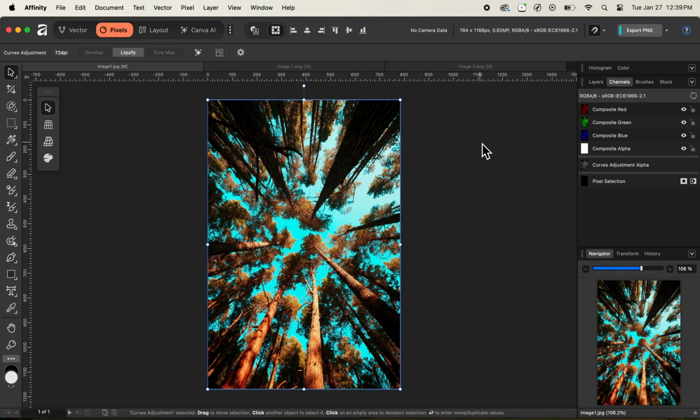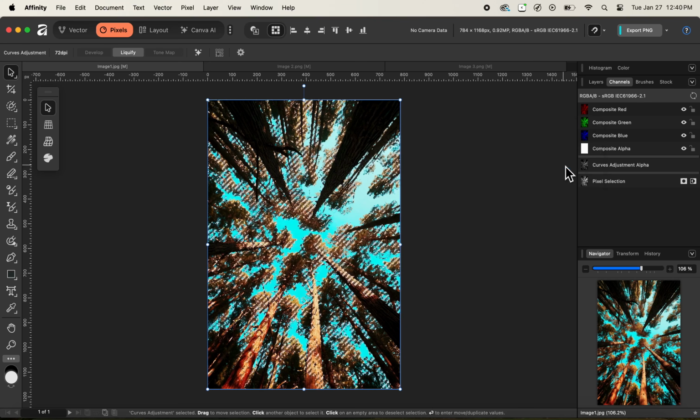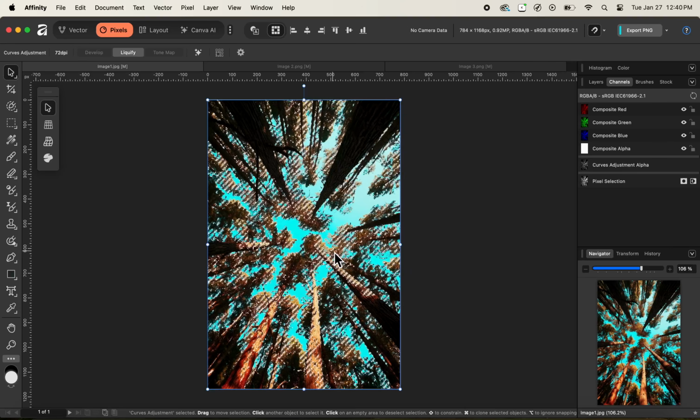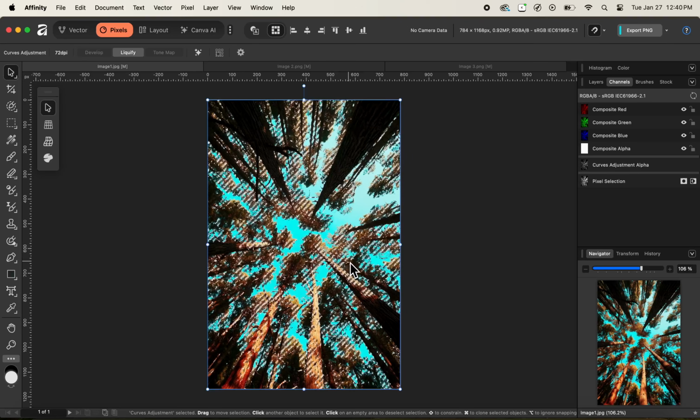Similarly, we can again navigate to the right and make the selection of the trees by simply right clicking on the composite green option right here. From it, let's navigate below and select add to pixel selection. We want to select the tree areas, especially the leaves, in this particular image. So in order to do that, we need to get rid of the selection of the woods from the current selection.